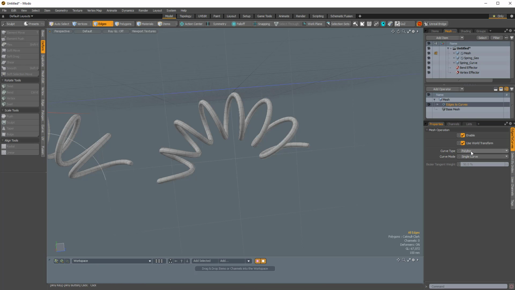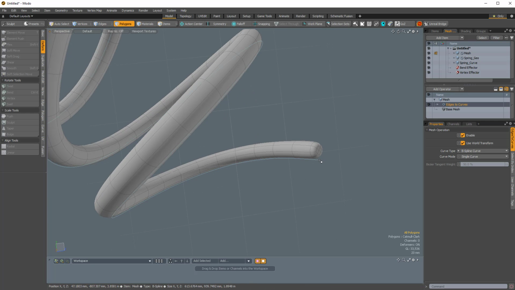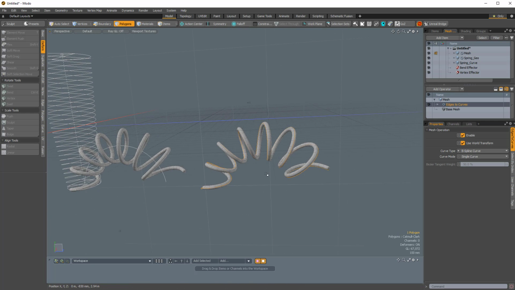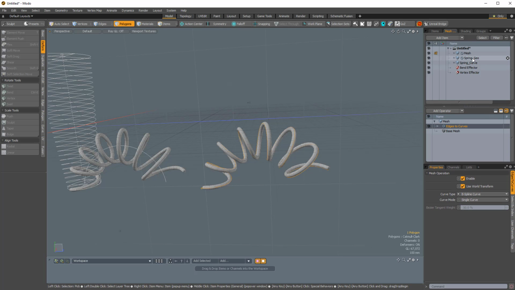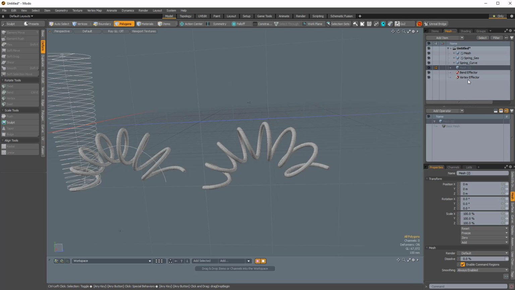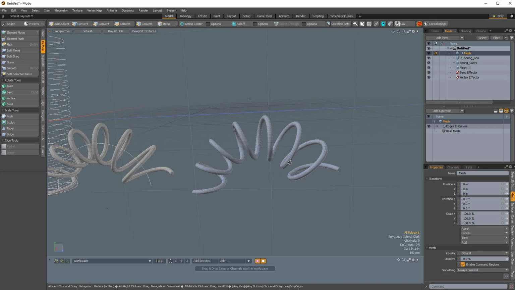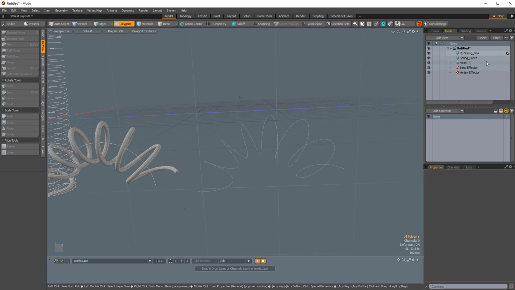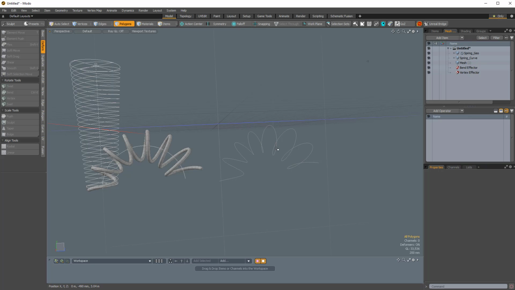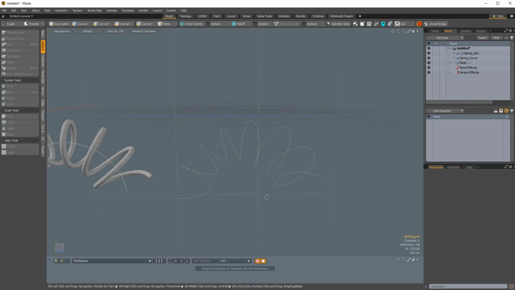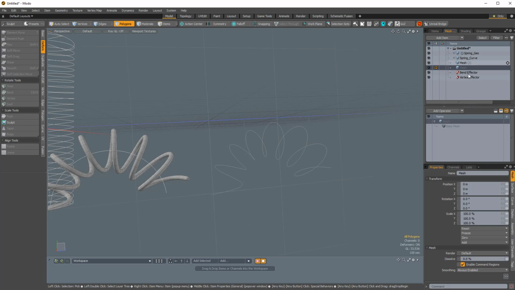The curve type is going to be B-spline curve, and then I will press 3 for polygons mode, and I will select this B-spline curve, Control C to copy, and then I'm actually going to press N for new mesh item, Control V to paste, and I will delete this procedural mesh item that we used to create the new B-spline. So here is our spiral, and now I can just press N for new mesh item, and I can call this new geo, and the spiral will be called a new curve.